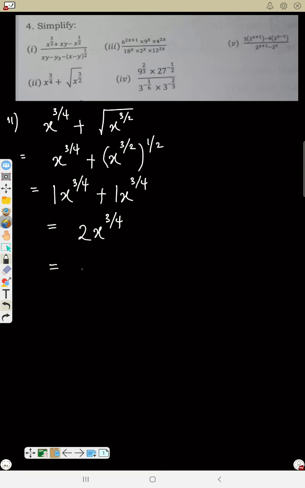We can also change it to root form. So this will be s raised to power 3. Then 2 will be outside. You can also leave your answer this way if you change it to root. This 4 will be inside the root. Then the s cube will be here. And this 2 is the one I write outside. So you can stop there also.